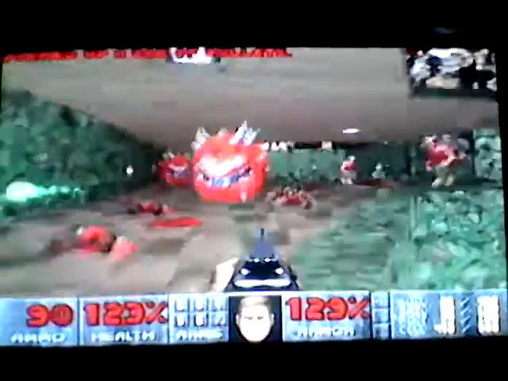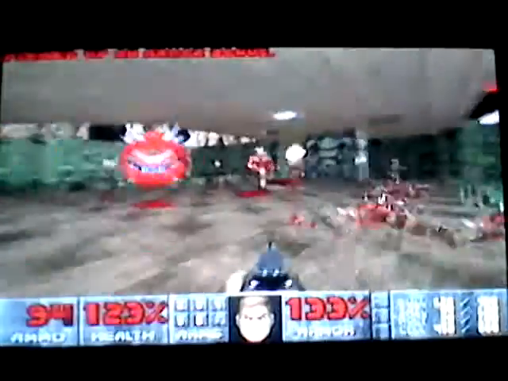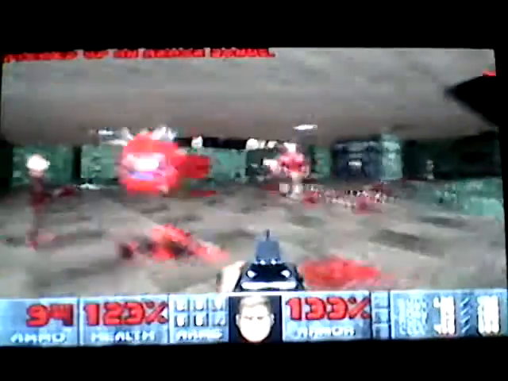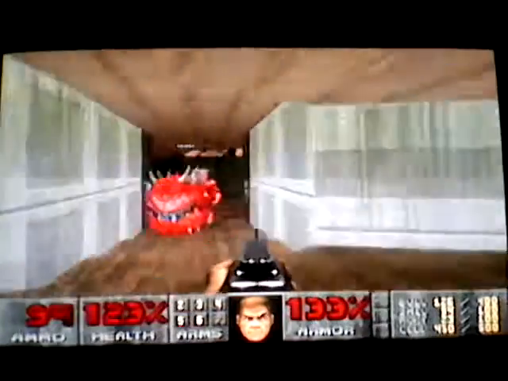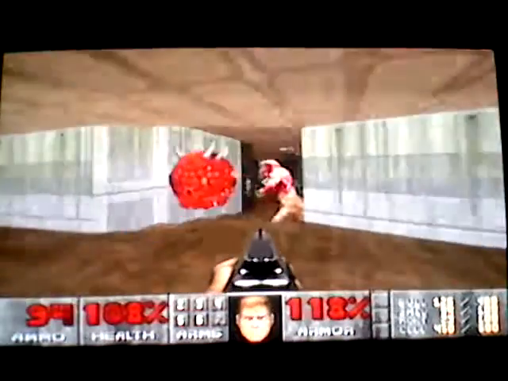So without injuring any of the Caco Demons, I need to get the Caco Demons and Barons to infight. So I want to clear out this area first, collect everything. So I need to get the green blobs to hit the Caco Demon, or the Caco Demon fireball to hit the green blob. So yeah. But I didn't want this to happen, but now they're infighting.